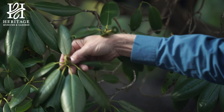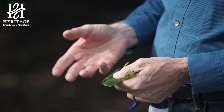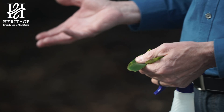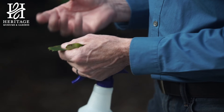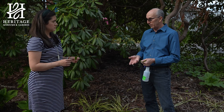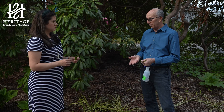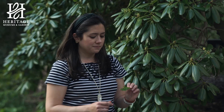These are probably weevils. These are not something that are going to kill the plant. There aren't many plants, animals, or insects that like to eat rhododendrons — they're actually poisonous to a lot of animals. But there are some insects that will eat them. These are probably weevils. They live in the ground, they come up at night, they eat the plant, and then they go back in the morning. So unless you're out here at 3 a.m. with a flashlight, you're never going to see them. Unless you have a lot of leaf damage, I would just ignore them. You can treat the soil with an insecticide and that will kill them, but then you're also killing a lot of other beneficial things too. So probably just let them do their thing.